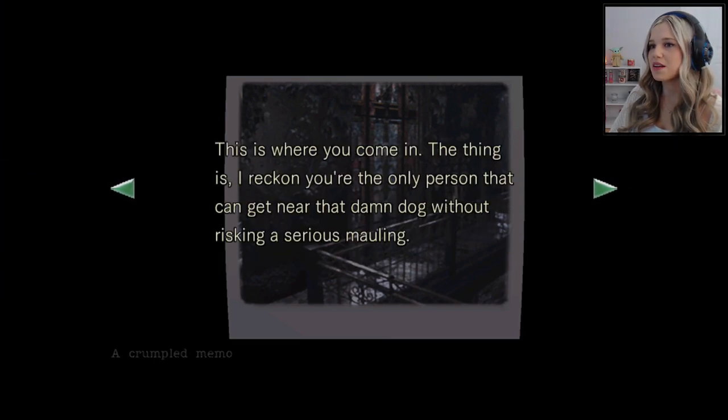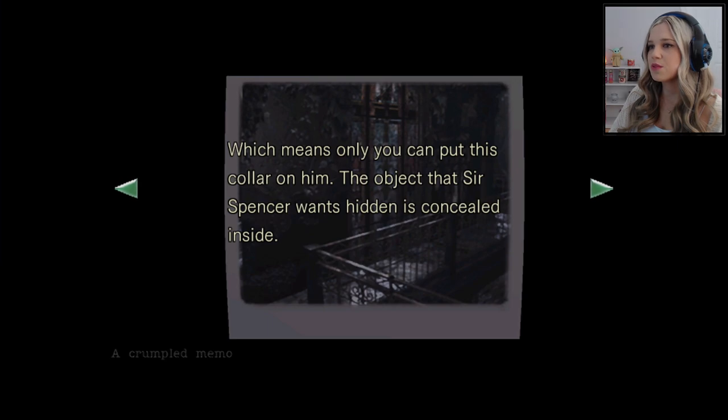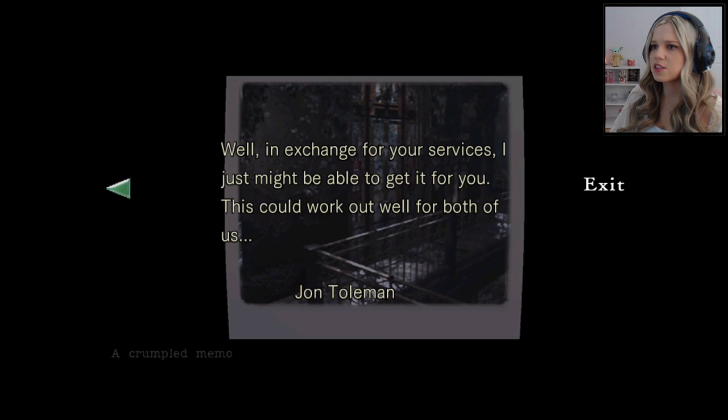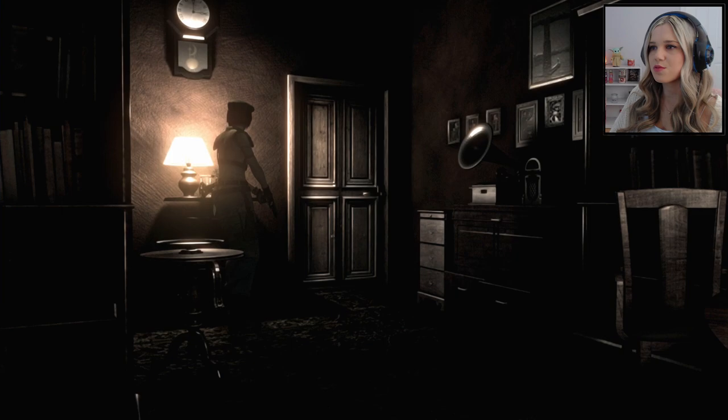This is where you come in. The thing is, I reckon you're the only person that can get near that damn dog without risking a serious mauling. Which means only you can put this collar on him. The object that Sir Spencer wants hidden is concealed inside. You're the only person I can trust with this. Of course, you'll get something out of it as well. Remember that certain item that you've always wanted to get a hold of? Well, in exchange for your services, I just might be able to get it for you. This could work out well for the both of us. John Tolman.